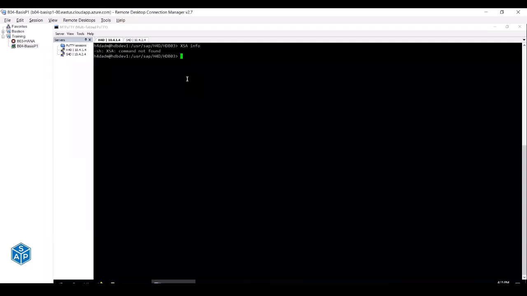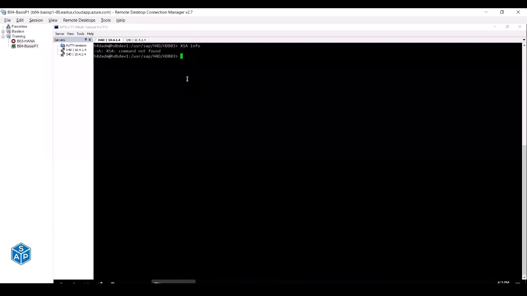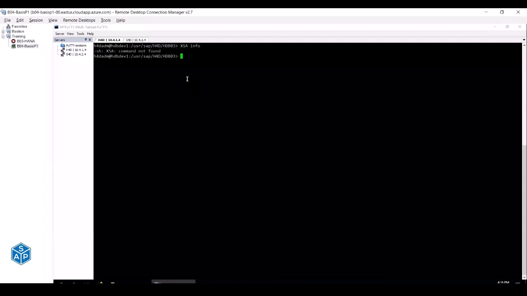It contains AFL, the Application Function Library. It contains SDA, Smart Data Access. It contains the client, and it also contains your XS engine. These are all the additional components which come with it, studio, everything. So in our case, we have not installed XSA. That is why I cannot see the information over here.